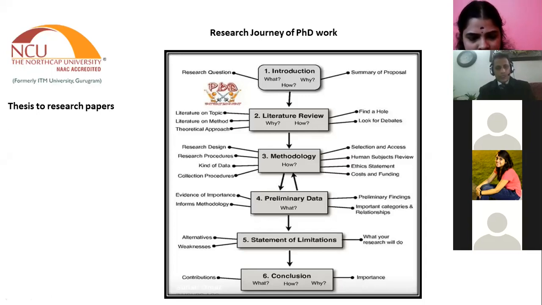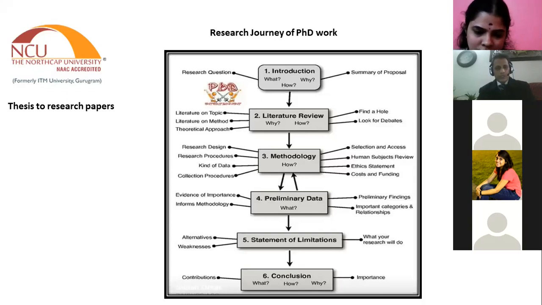And during the literature review, we also identify the different research objectives. Then we write the research hypothesis, and then we write the research objectives. Mostly when we start the PhD work, our research proposal is approved. And normally we go for 3 to 4 objectives as a whole in the entire research activities.